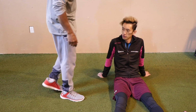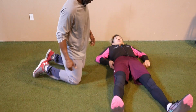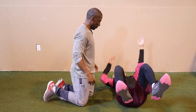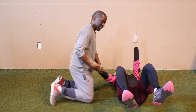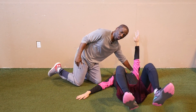That's okay there? Yep, lie down. On my back? Lie down on your back fully. Okay. And he's going to bring his knees up right here, hands straight up overhead. And what he's now going to do is he's going to lower this hand at about 45 degrees. It presses into the ground. This shoulder is now on the ground.